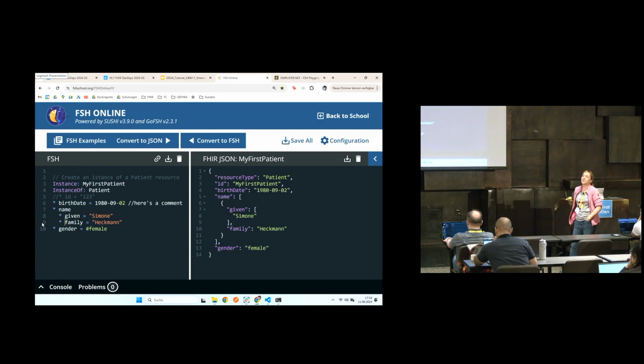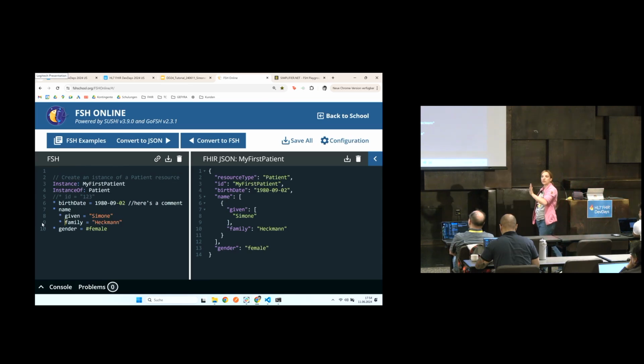It's not really saving a lot of time in this particular example, but imagine you're giving an address to your patient, and you have to use line and postal code and a street number and whatnot, and you have multiple lines that all start with address, point, something, then you're actually saving a lot of time writing it out that way. And also your code will be way more readable if you use indentations, because then the structure of your code kind of looks like the structure of the resource that you are building.